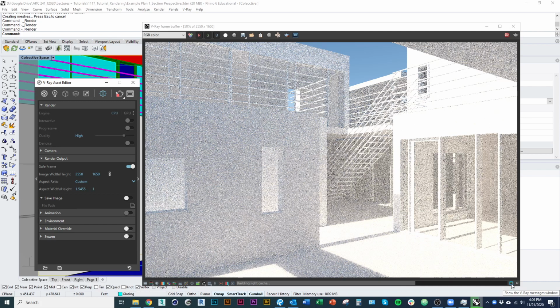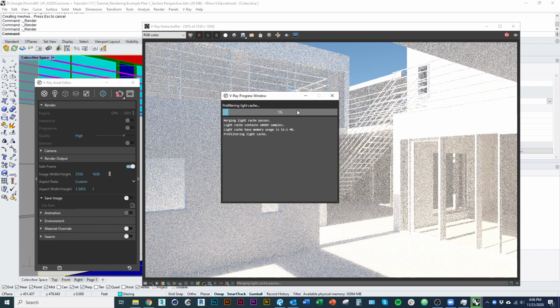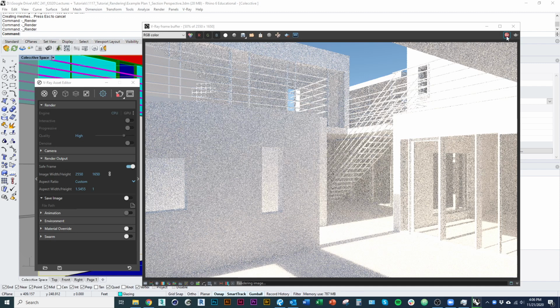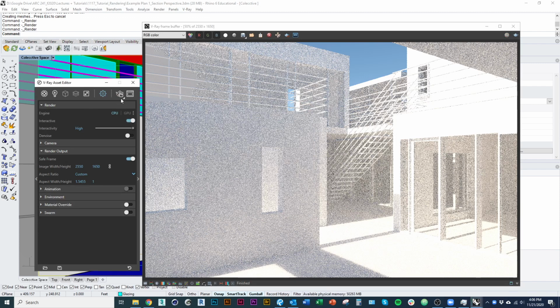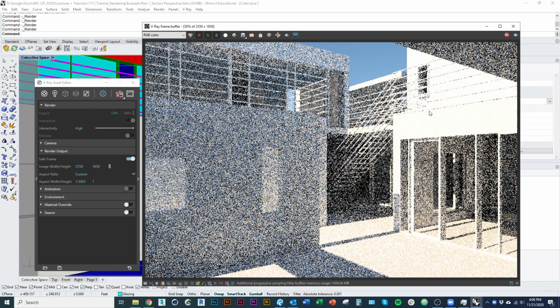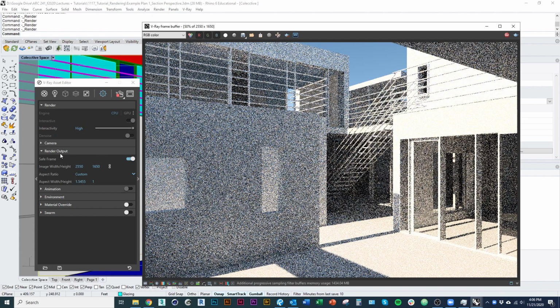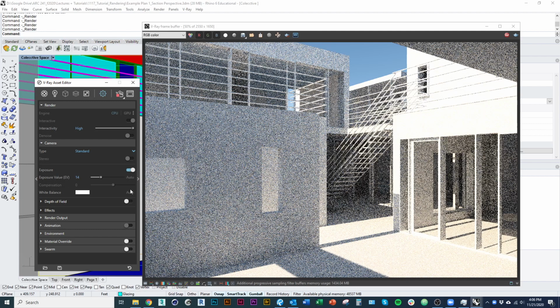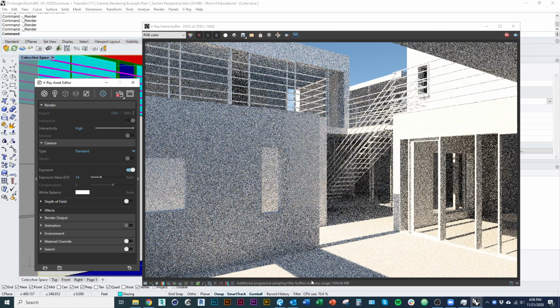You can actually click this little icon down here where it says Show the Vray Messages window. That'll give you a progress bar, and then it'll kind of render pixel by pixel the view. So that's one way to render a final image. But I kind of prefer just to leave it on interactive, but it does actually change the resolution a little bit. So you'd have to tweak the camera exposure to get it to look right. But anyway, you can leave it on interactive, and basically it'll just continue to refine and refine.